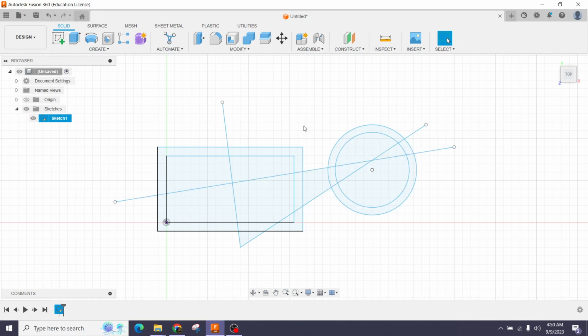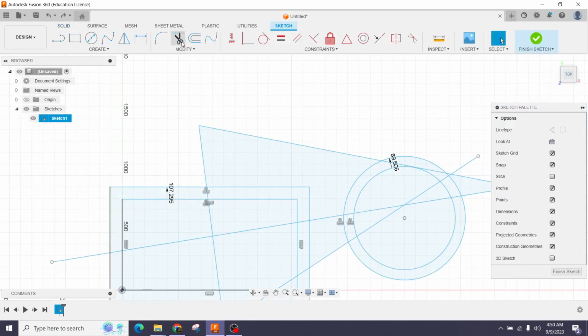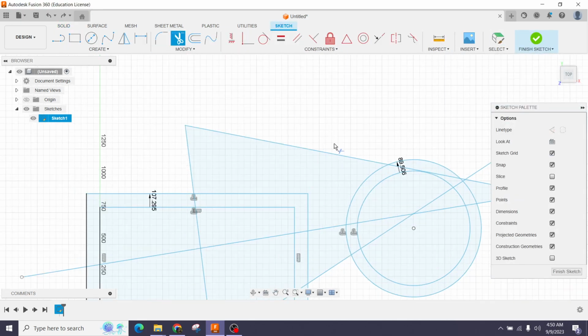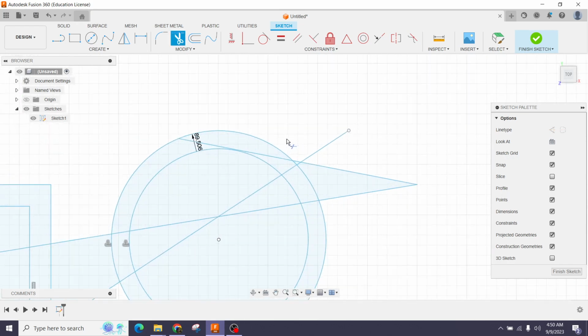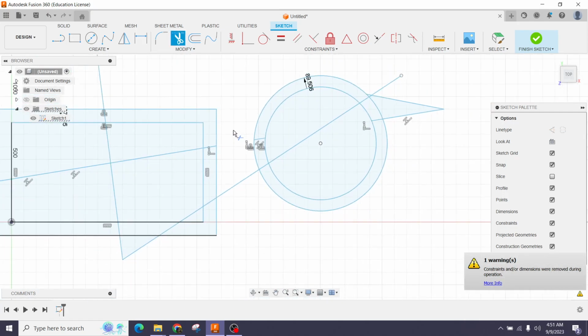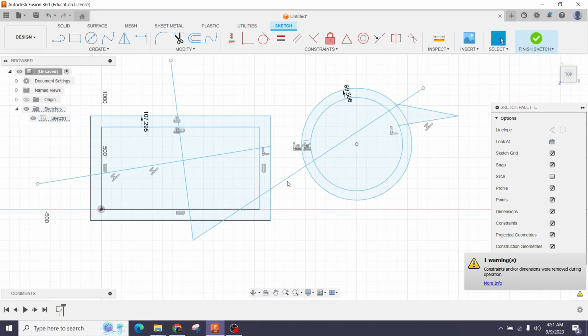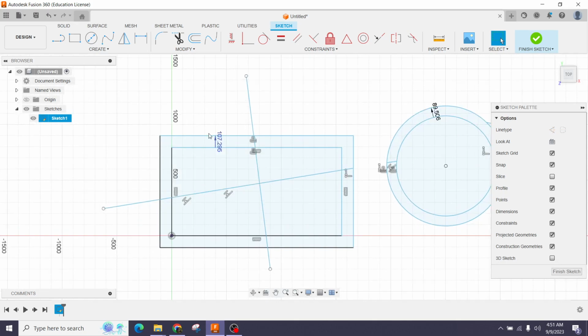But I don't want to delete the whole line. If I want to delete a specific part, I need to use trim. So I will go to the trim and select this, and you can see it deletes the specific part in spite of deleting the whole one. So if I trim this out, I can trim this out. But if I deselect the trim and select the line and delete it, it deletes the whole line. So trim is a very useful tool here, you can see.